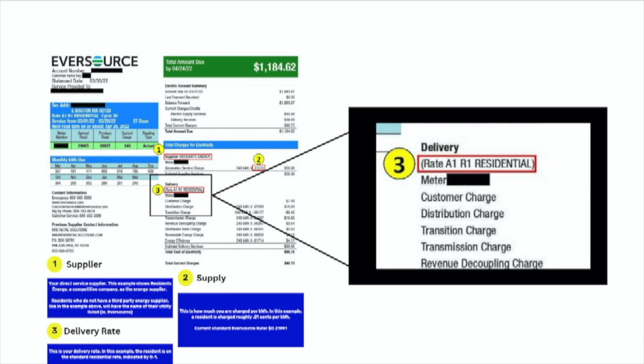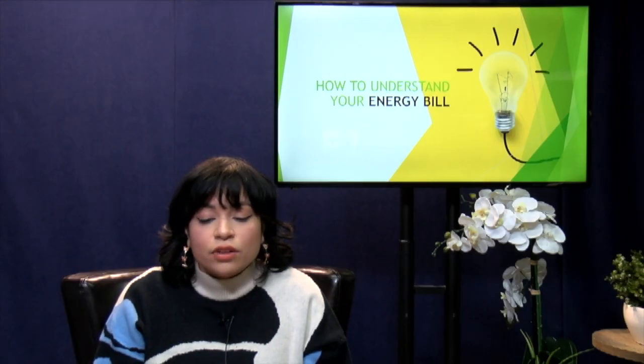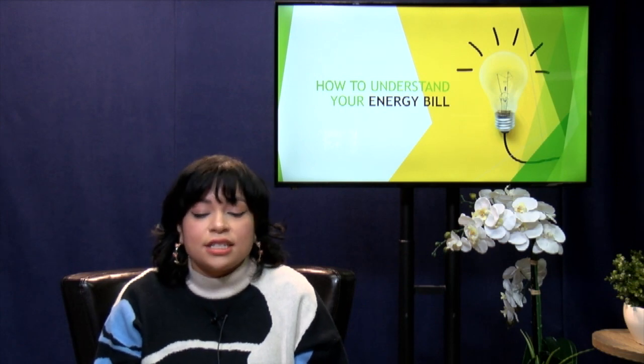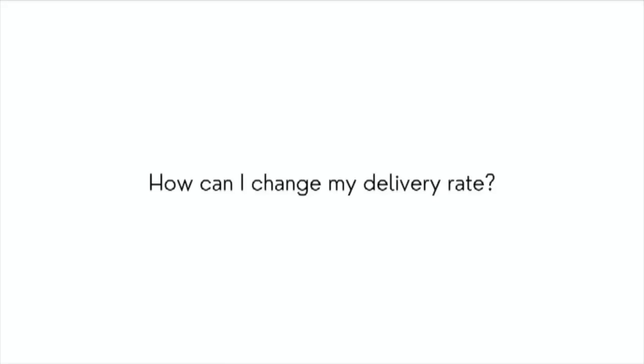Eversource's basic rate is indicated by R1. R1 means that you don't have a discount applied to your bills, and you pay a standard rate. If you see R2, this means that you are on an energy discounted rate with Eversource, and the rate you pay is lower than the standard rate. You may have been automatically enrolled if you receive some form of income-eligible service, such as SNAP or Mass Health.